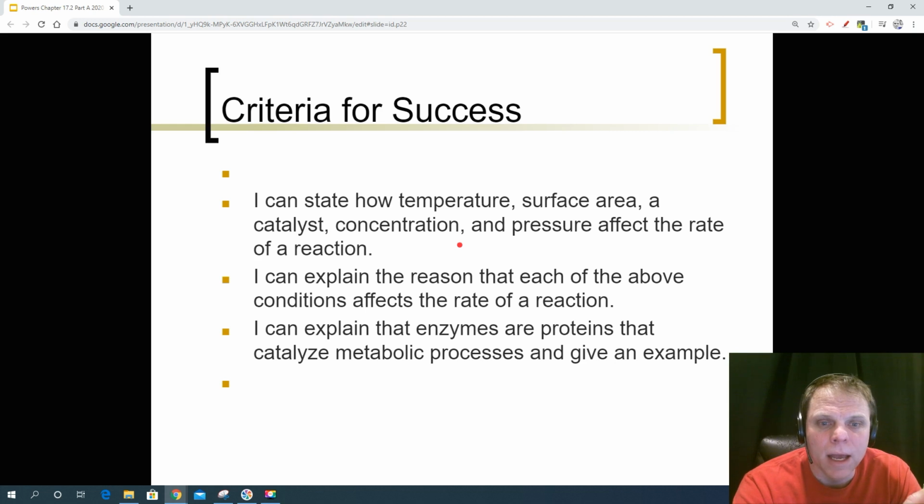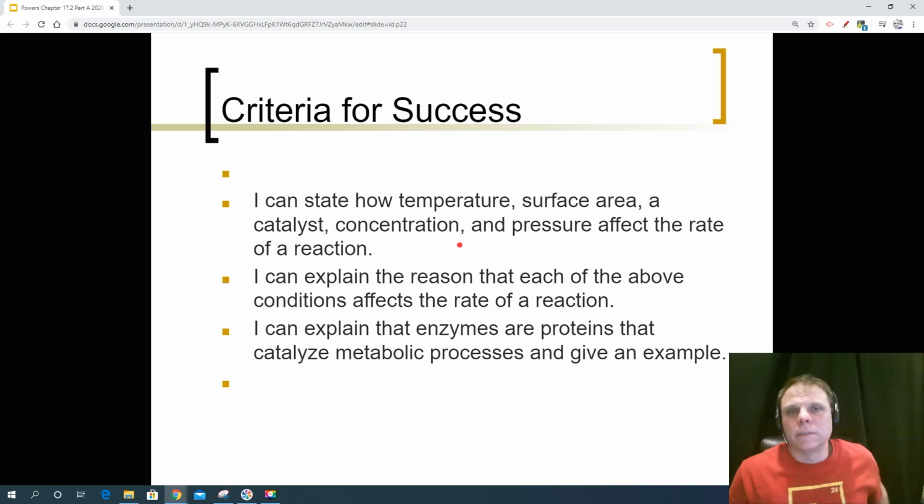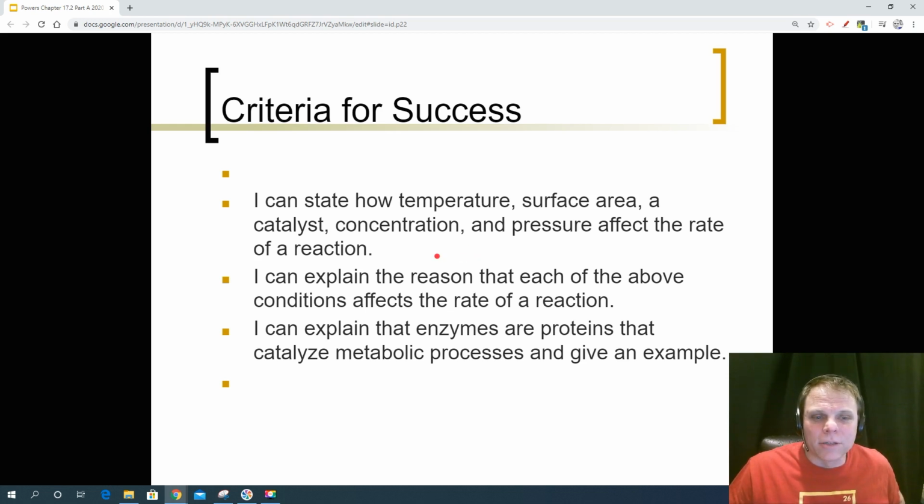hydrogen peroxide. Concentration. Well, yeah, that kind of makes sense. So I get more molecules, more particles. I'm going to end up having a faster rate because I have more collisions. And pressure. Remember, pressure can increase the number of collisions as well. That's what pressure basically is, so that would increase the rate. So now you can tell me what each of those does. Okay, you can tell me how each of those is affecting the reaction rate and how that works.